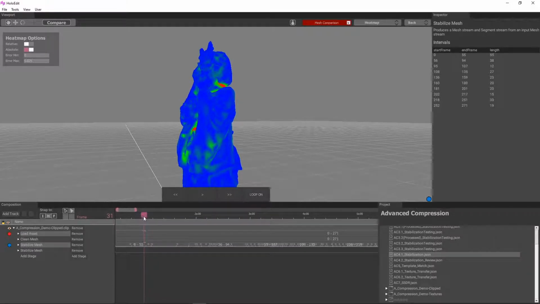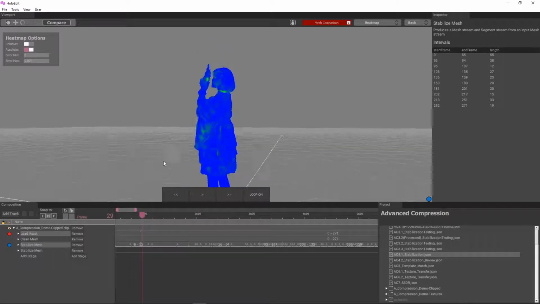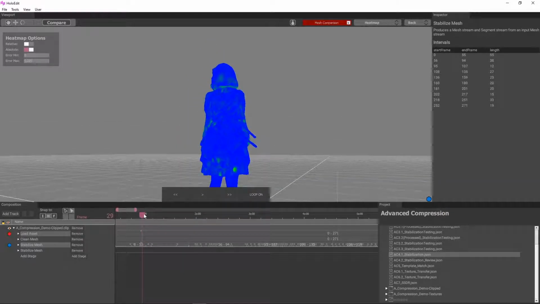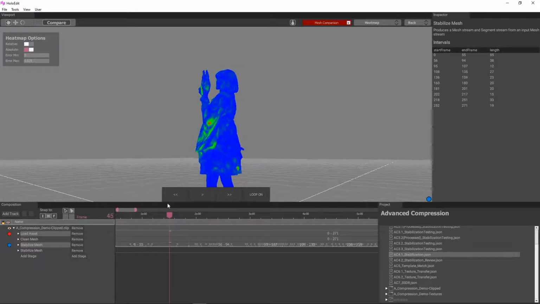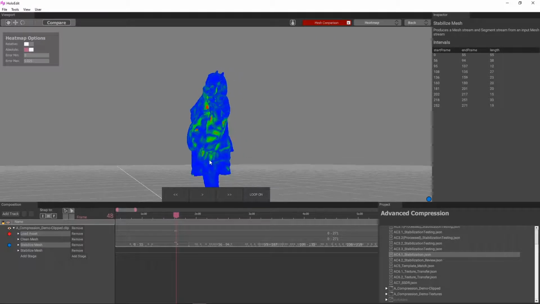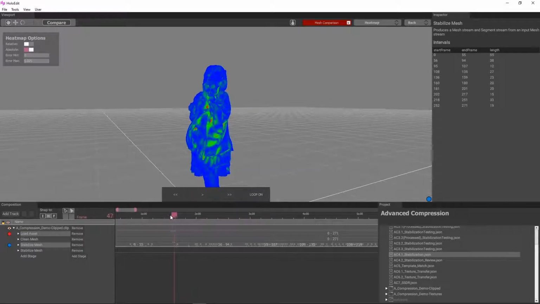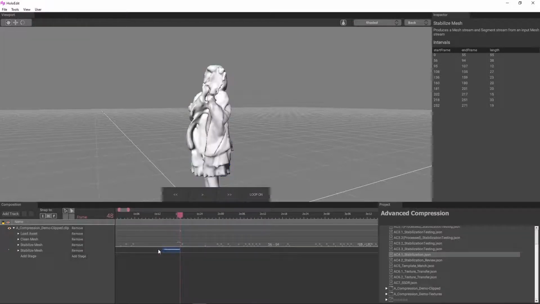The error is actually quite low, but because of the location, we want to make sure that this is as accurate as possible. There are still a few flickers on the back of the skirt, as well as the left interior side of the actor's sleeves around frames 45 and 46, as well as some deeper wells on the interior of the actor's left arm from frames 35 to 48.